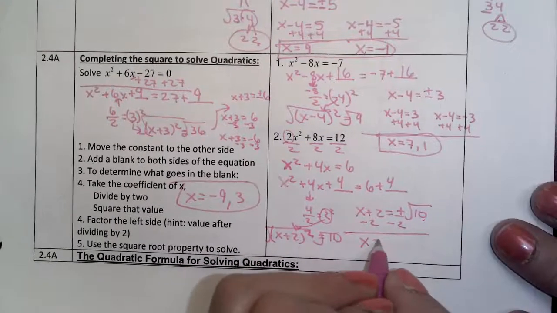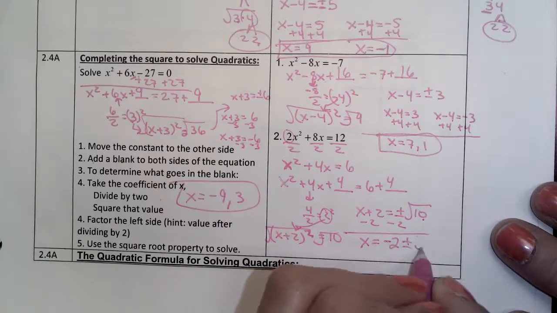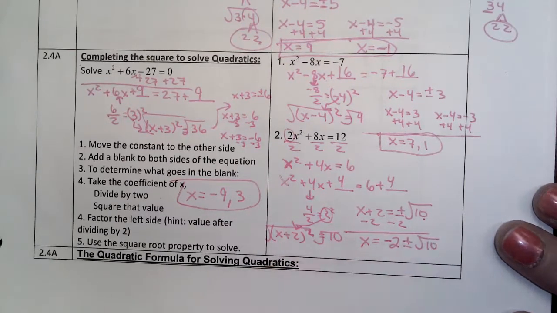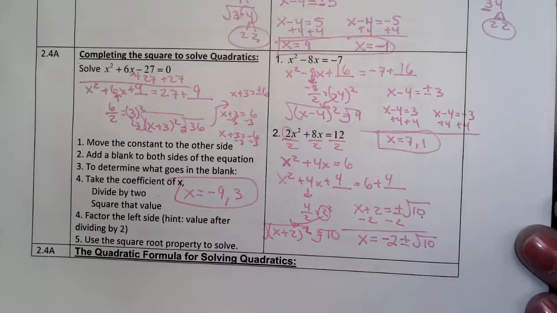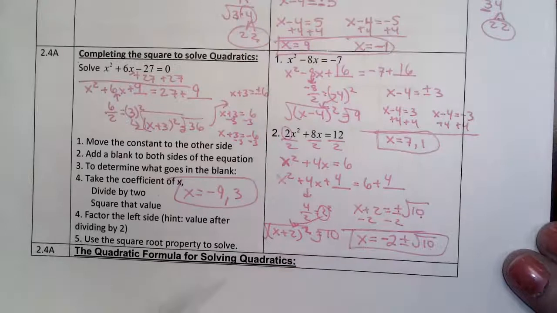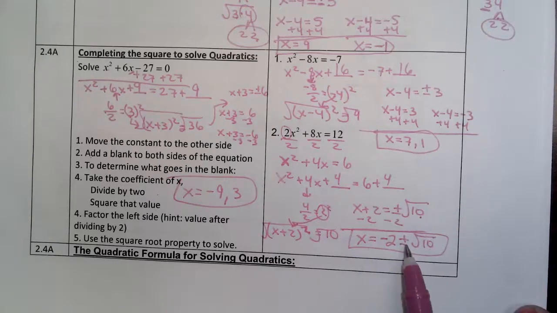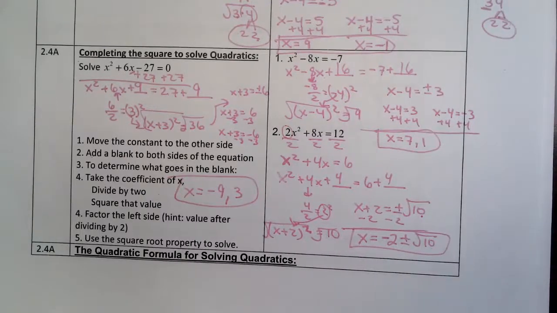You guys need to get in the habit of putting that whole number in front of the radical. Okay. So pretend the radical is like a variable. Okay, the whole number always goes in front. So it's going to be x equals -2 plus or minus the square root of 10. And you can either write it as -2 plus square root of 10 and -2 minus square root of 10, or you can write it like this, -2 plus or minus the square root of 10.